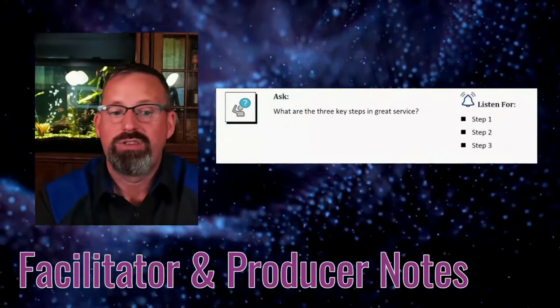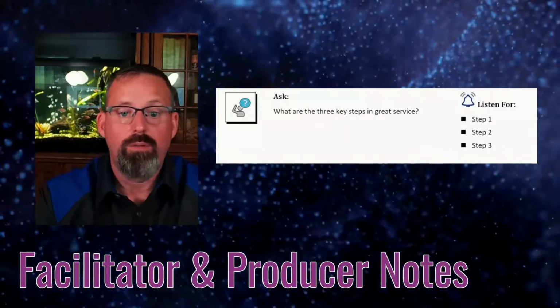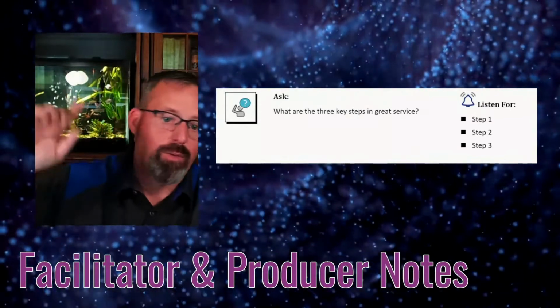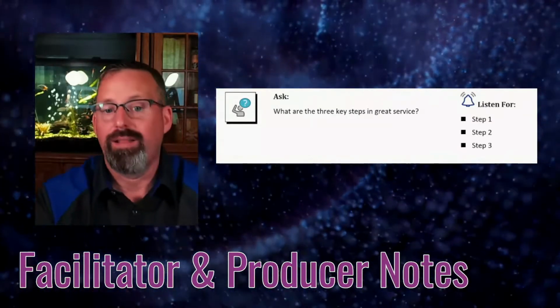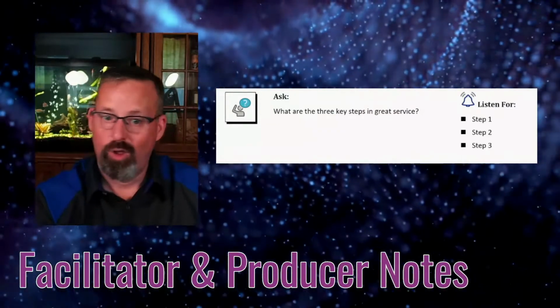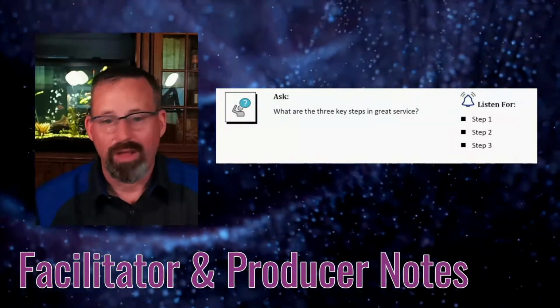And so again, you're seeing a different type of content block. We've got a visual cue now. This one, it's a guy raising his hand. It's question and answer time, so I've got my hand raised on my icon. I see a headline for Ask. And then right underneath there, clear and concise text: What are the 3 steps in great service? Obviously, I just made up this line.